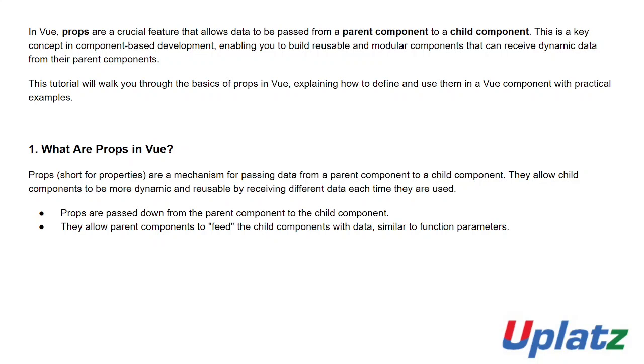This is a key concept in component-based development, enabling you to build reusable and modular components that can receive dynamic data from their parent components. So, it is a way that a child component can get data from the parent component so that it can display or use that data efficiently and flexibly.